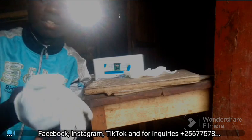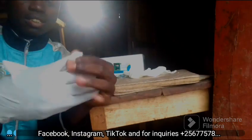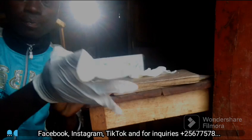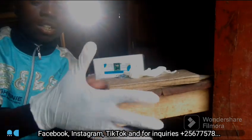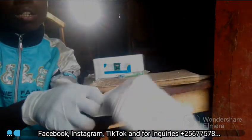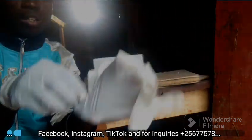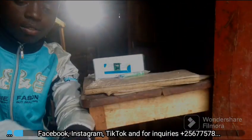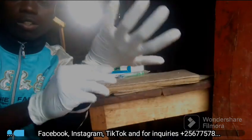So guys, disposable gloves. These are disposable gloves, so we first have to put them on. So we put on gloves. As you can see, we are already putting on the gloves. We use one-time disposable gloves that will not allow pathogens to pass through.